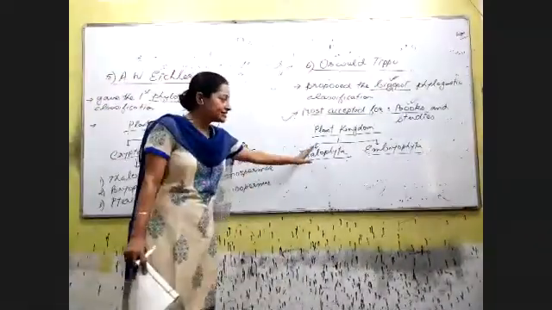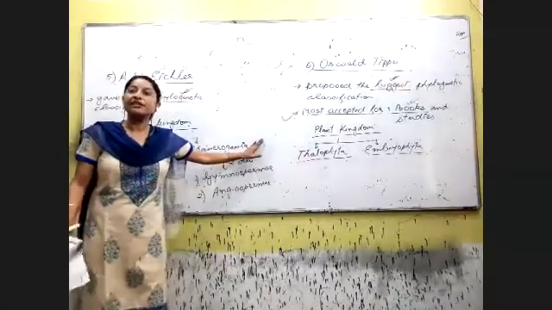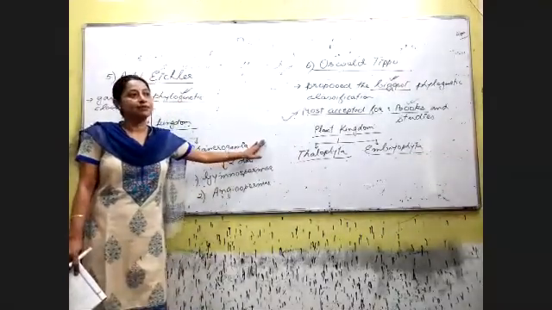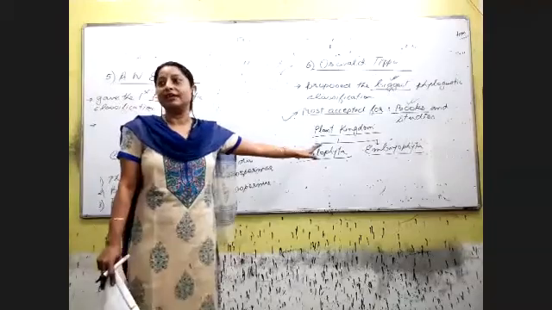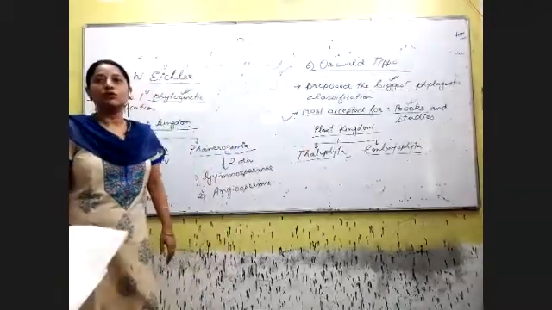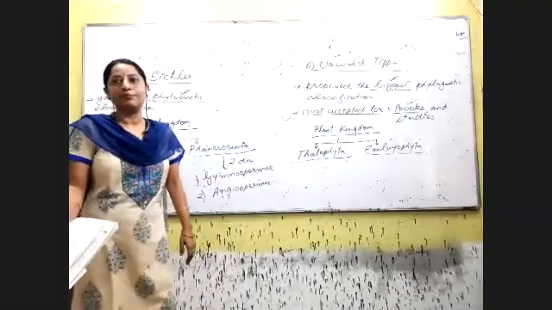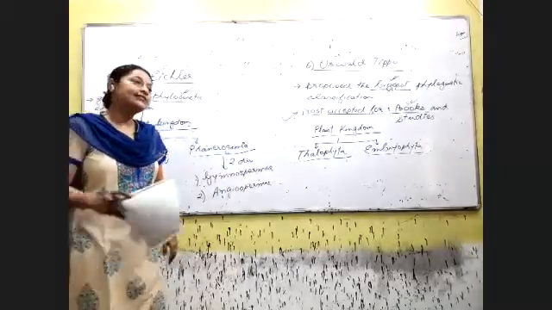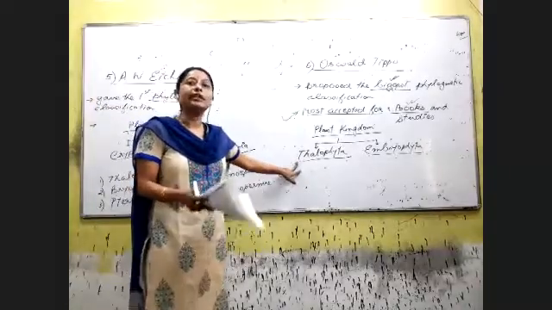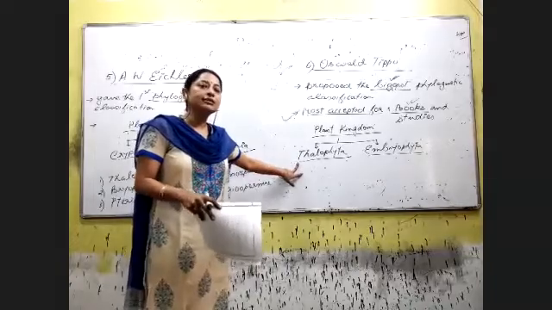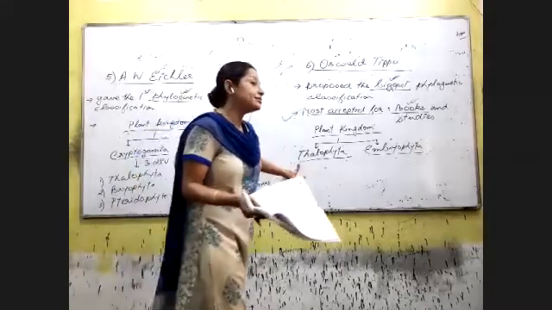We are coming slightly away from this topic, but it's very, very important to remember the concept, right? Instead of by-hearting everything, you have to remember the concept. We know if the embryo is present, then it is called embryophyte or embryophyta. If it is absent, it is called thallophyte or thallophyta. The question is, who forms the embryo? The zygote forms the embryo.